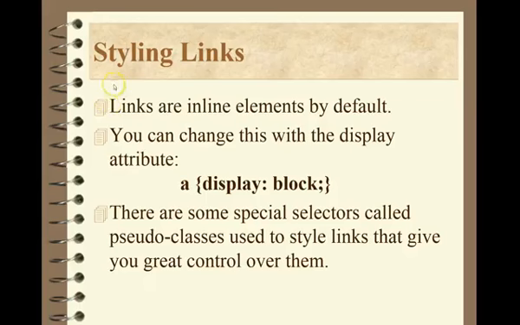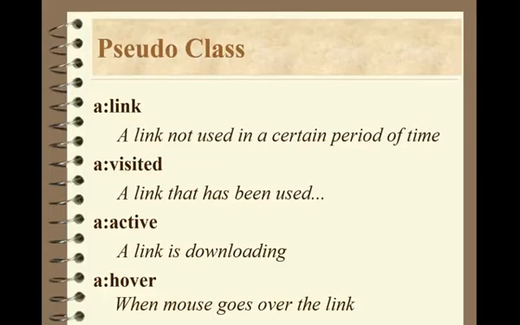For instance, I want the links at the top of my page in the navigation bar to be on the same line. So I'd probably constrain this somehow by having something over here and saying that I want to only style the anchor links that are within this. And later on, I'll show you how we do that. I actually have a video already that shows this in the sequence for creating the web pages for the course assignments. Okay. I remember I told you the browser had that default style where it underlines links. You can override all that.